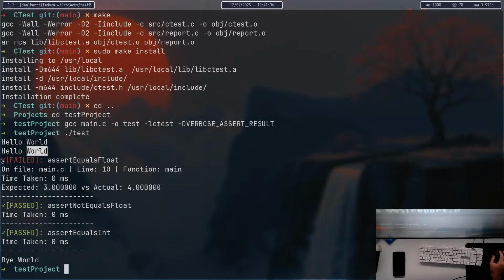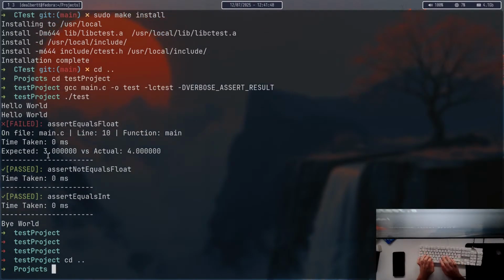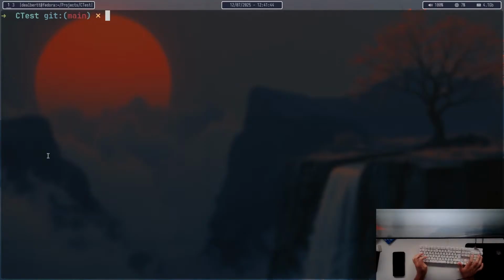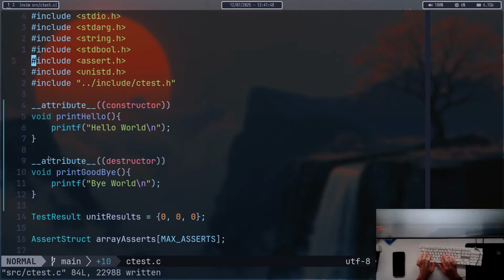Okay, still prints those things. Great. Which means that I can actually get to the things in here. Great. Okay.